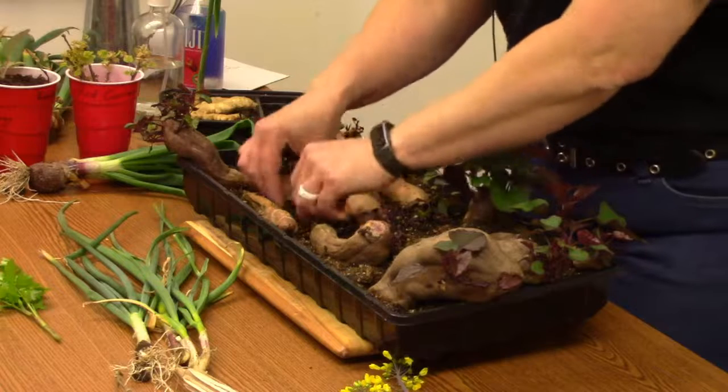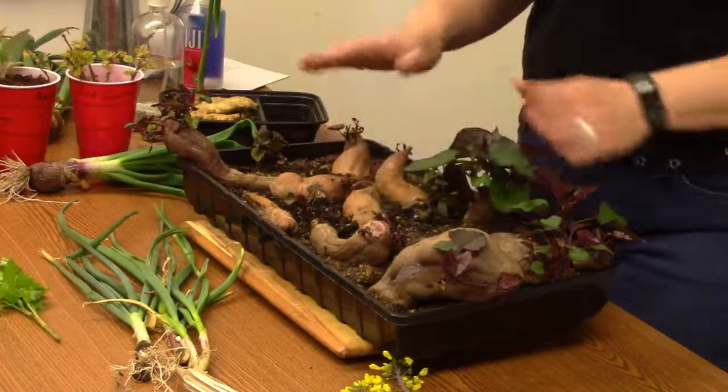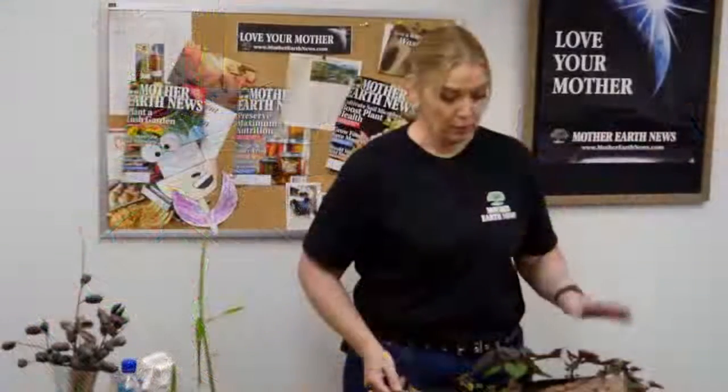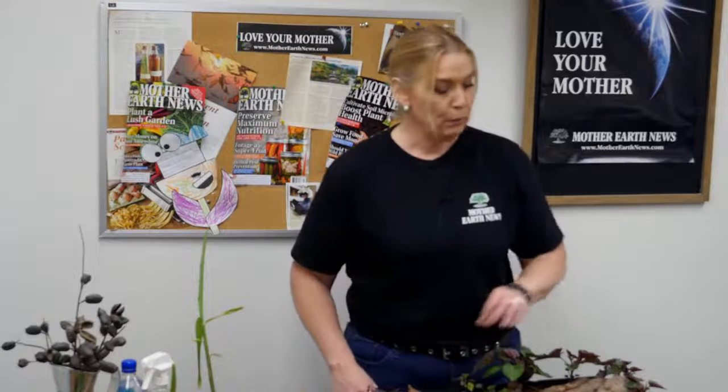So you want to get organic sweet potatoes, so it's not sprayed with any kind of chemical that stops it from sprouting. And as you can see, we have purple ones, we have orange ones, and they are sprouted at different rates. So keep that into account. These purple ones are an heirloom from South Georgia.